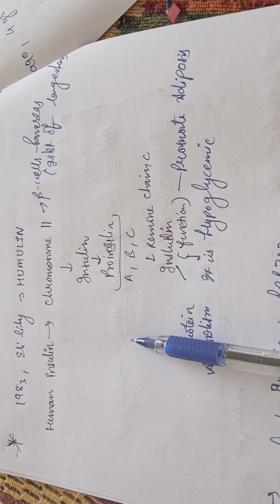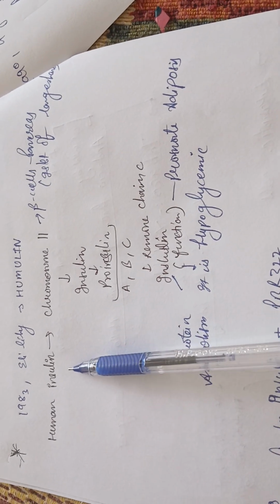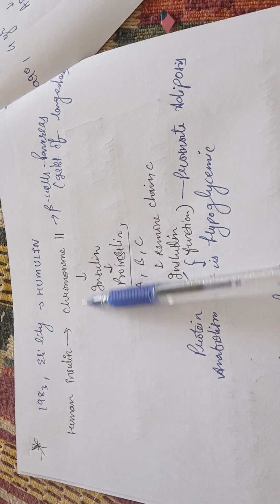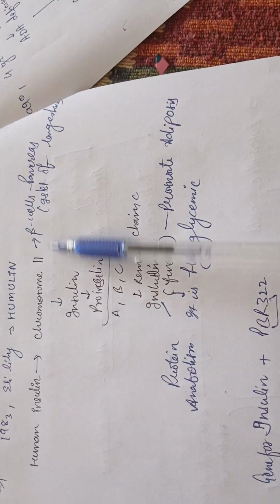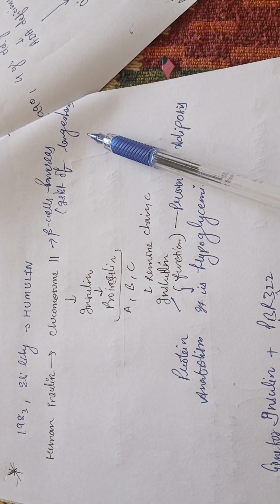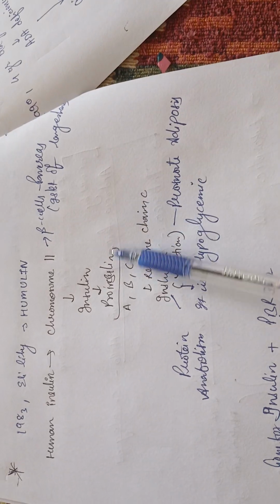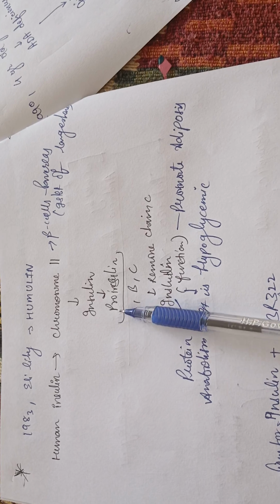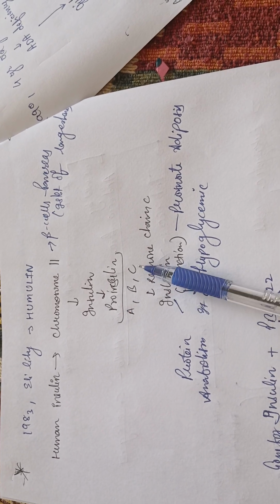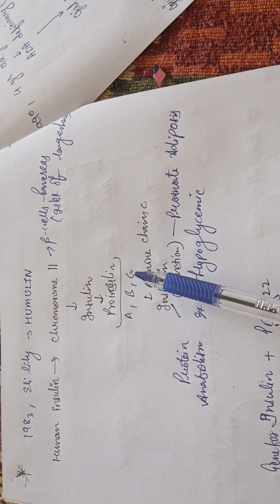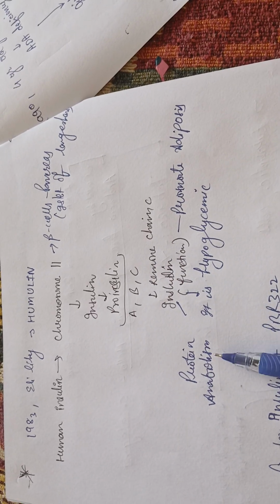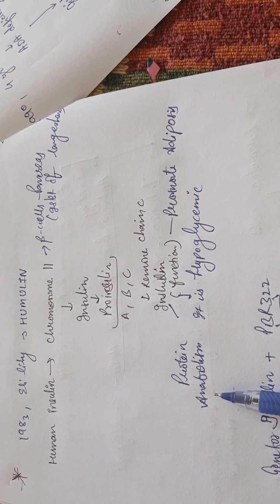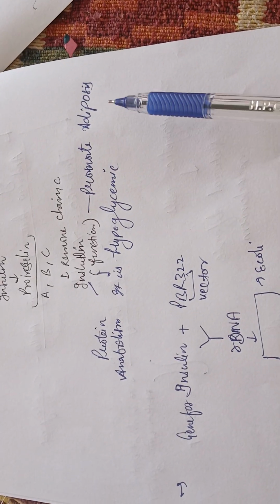The next one is human insulin, which is called Humulin. It was developed in 1983 by the Eli Lilly company. They took chromosome 11 and the beta cells of the pancreas, the islets of Langerhans, which produce insulin. Always remember, beta cells of the pancreas produce insulin, but as proinsulin. Proinsulin has chains A, B, C, and we have to remove chain C. Then insulin is the functional protein, which does protein anabolism. It is hypoglycemic and promotes adipogenesis.